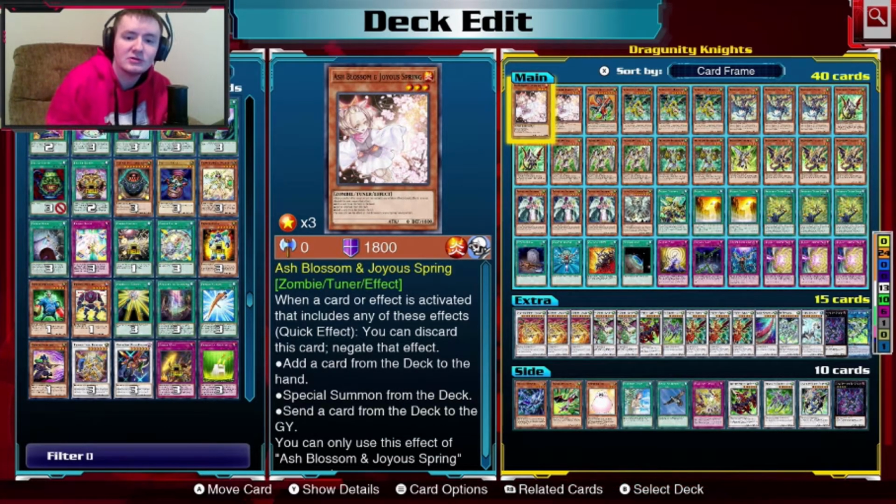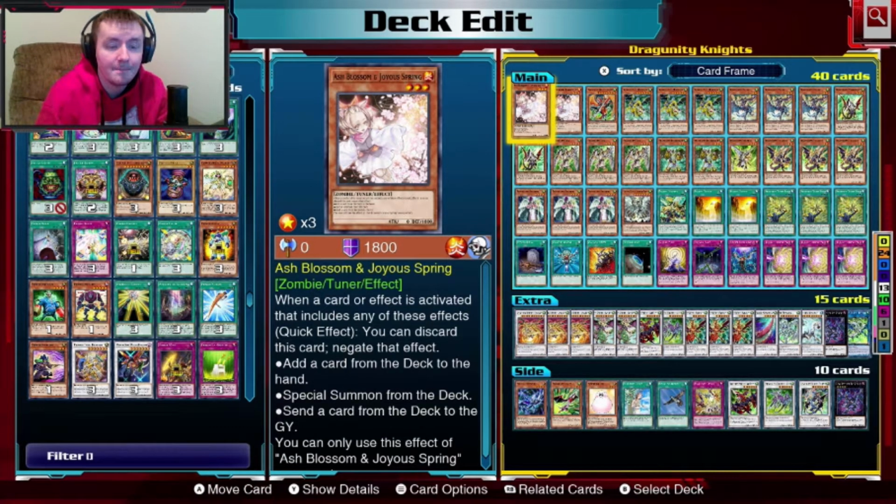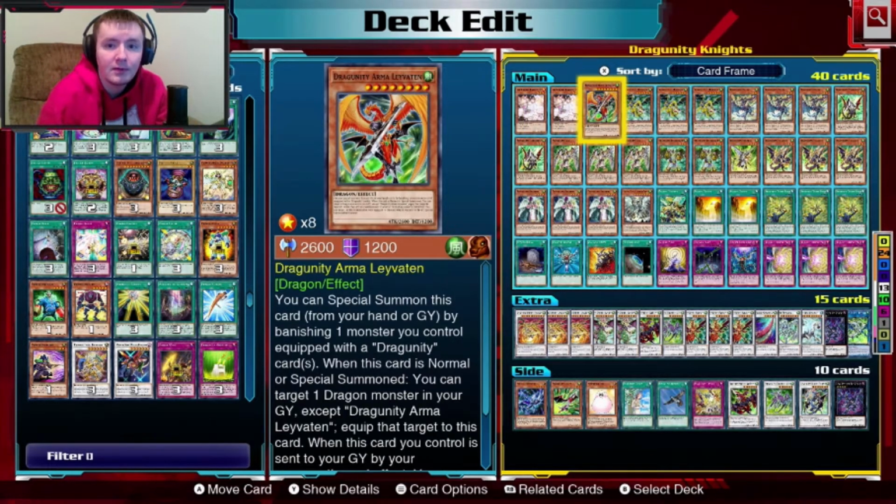Two Ash Blossom & Joyous Spring to help negate drawing. You discard it from your hand to stop summoning and drawing power for your opponent. One copy of Dragunity Arma Leyvaten.